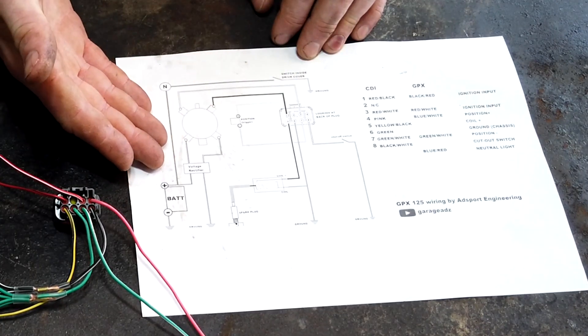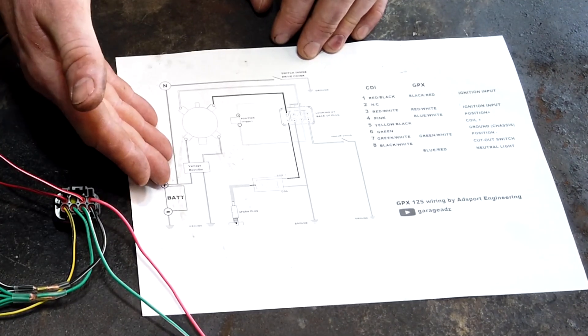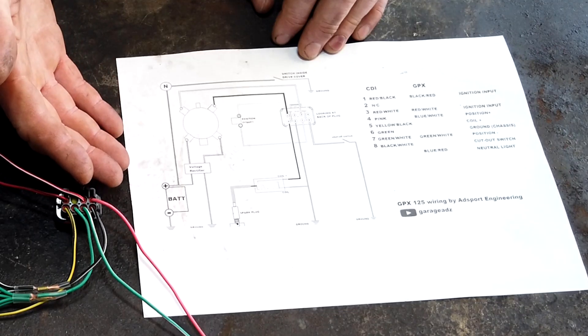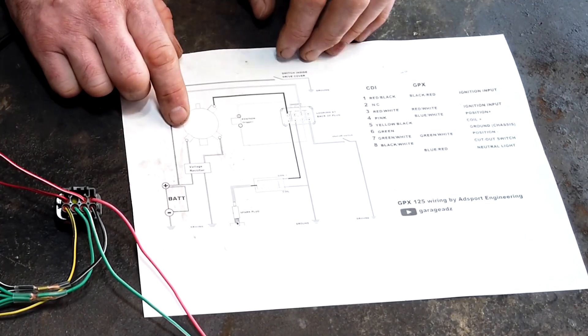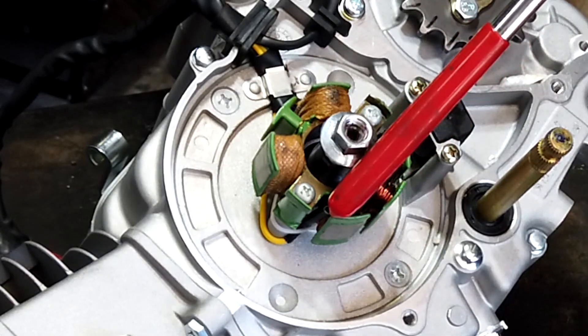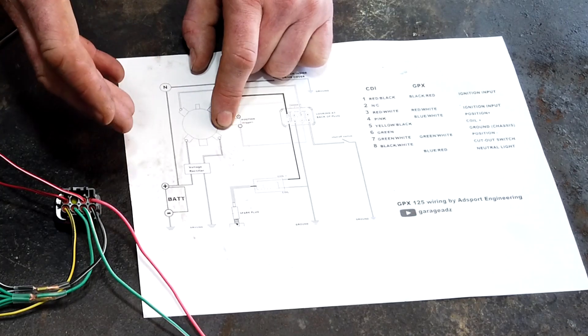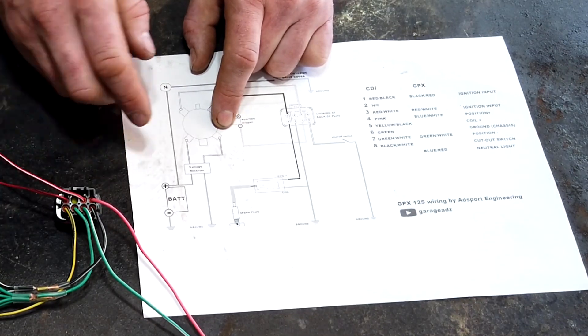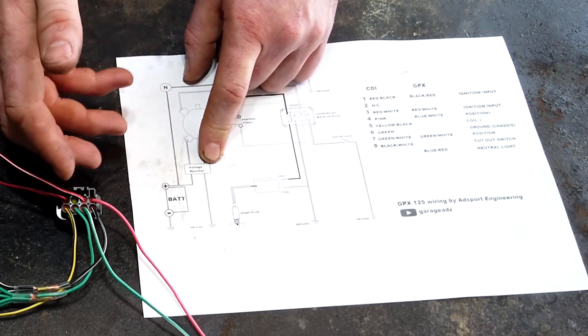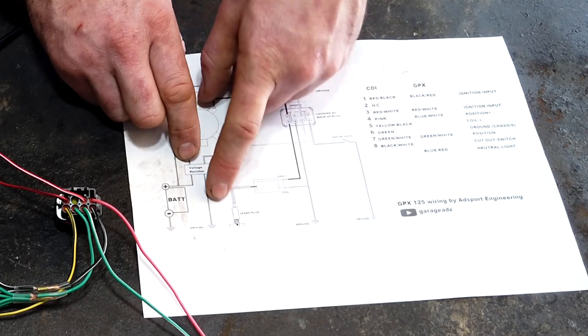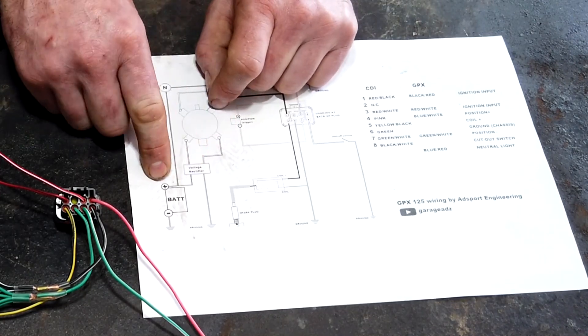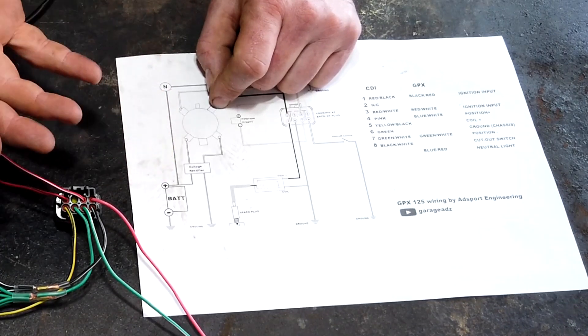If you're hooking up a multi-directional rectifier, you want to firstly get a voltage rectifier. My wiring here is for a four-pin because that's what I'll be using on my specific adaptation. What you want to do is get these two wires here from the bottom of the stator, which will both be yellow, so don't get confused. They're both collecting an AC wave, so there's alternating current wave like your house electricity. These two go into the voltage rectifier and some sort of magic occurs. Because it's connected to ground, it'll convert the AC power to DC power, and then connected to our battery it will charge our battery and operate our lighting circuit and all those sort of things.